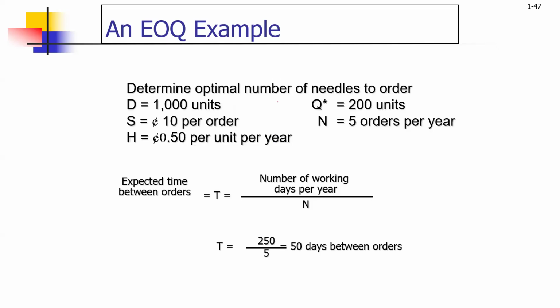So the expected time between orders will now be 50 days. Why is it so? Because you are looking at the number of working days in a year over the number of times you order. You are going to order 5 times. So on average, every 50 days, let's say every 2 months, as I mentioned earlier, you'll be ordering product. We have 365 days in a year, but this one uses the number of working days, right? So every 50 working days, you should be ordering new products. So you can fix it on your ordering calendar. That would be more than 50 days, about 50 working days. So you add the weekends to it, which helps you in your calendar arrangement, or you just use the working days as stipulated.